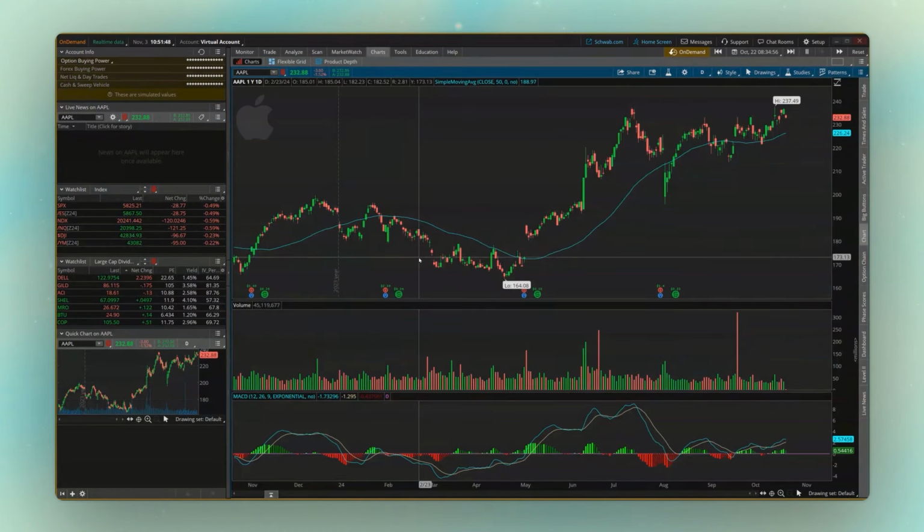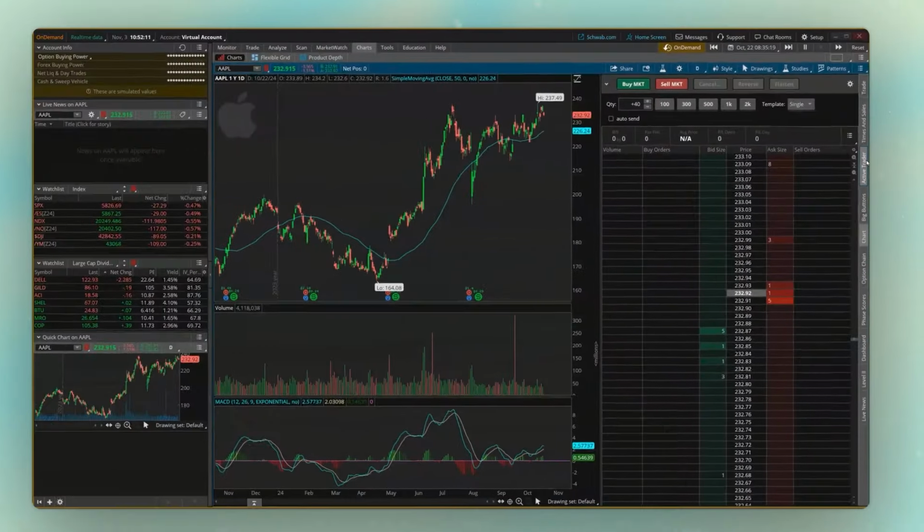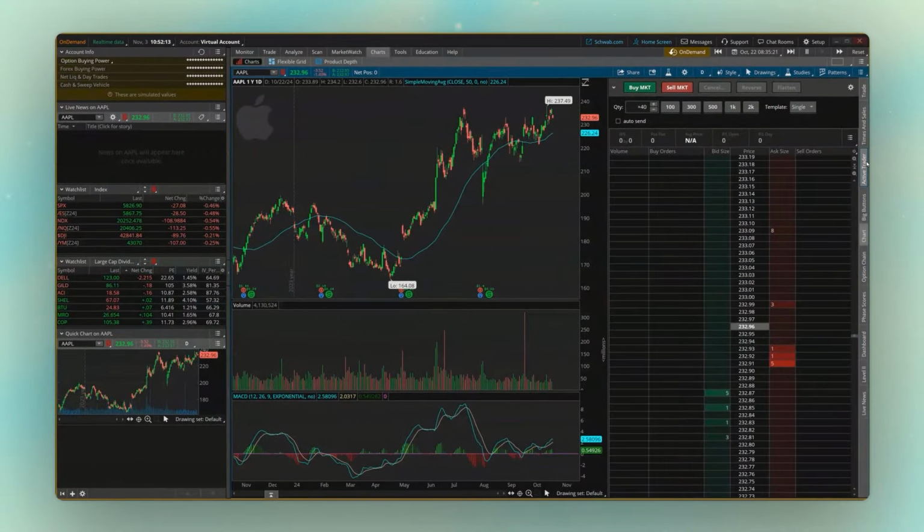But if you've never seen it before, there are a few different ways to access it. The first way being, if we're on our charts page or we have a nice big chart open, looking over here on the far right-hand side, you're going to see a lot of different buttons over here. And the one we want to find and click on is the one called Active Trader. You'll see as soon as I clicked on that, I had a nice big window open up over here, which probably looks a little bit crazy.